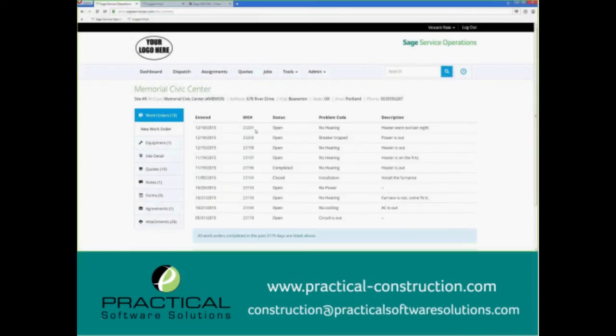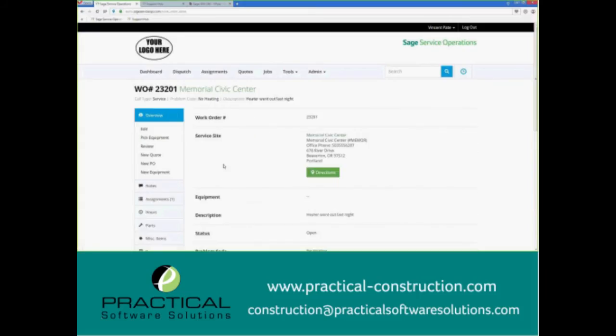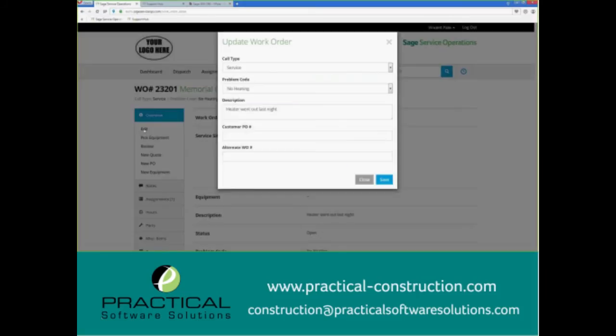Let's go and open up the work order. And I see a question that came in asking, can a technician change the description in the event the customer hasn't properly described the problem? Actually, let's find out. I know that you can absolutely change the description in the back office, so your dispatcher can change it. But let's find out if the technician has that right too. And it looks like the answer is yes.